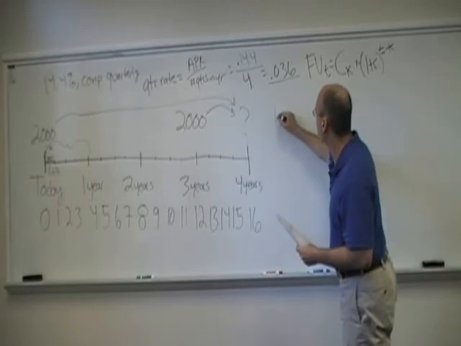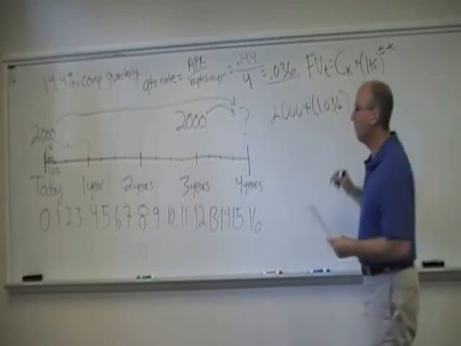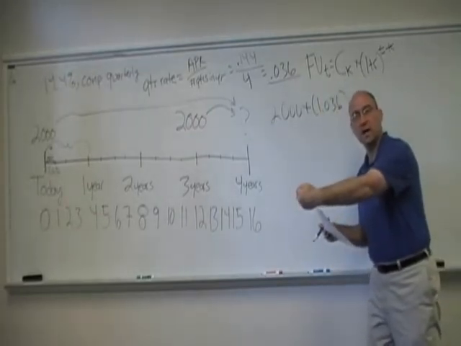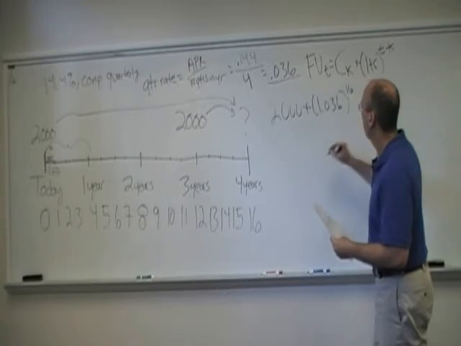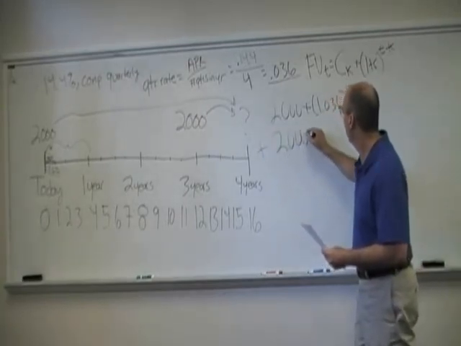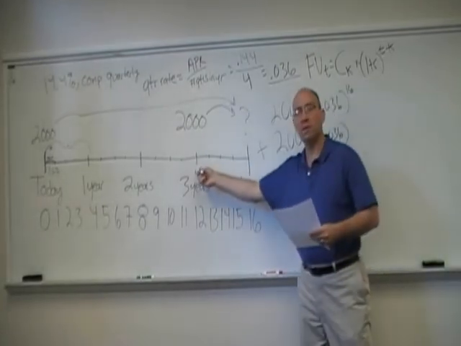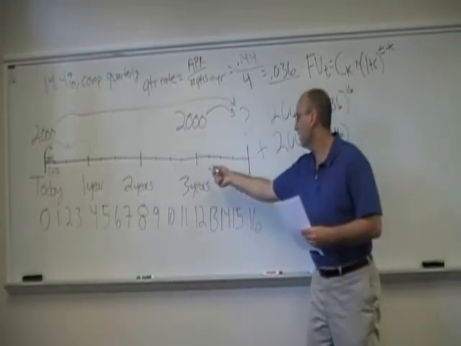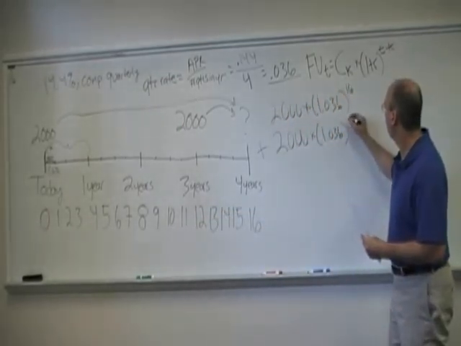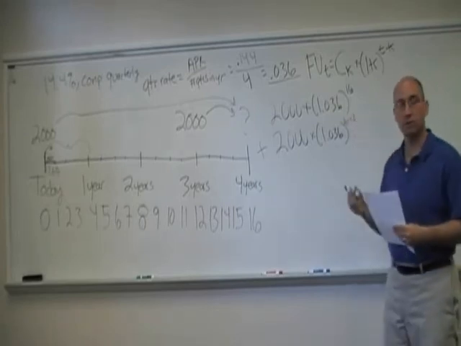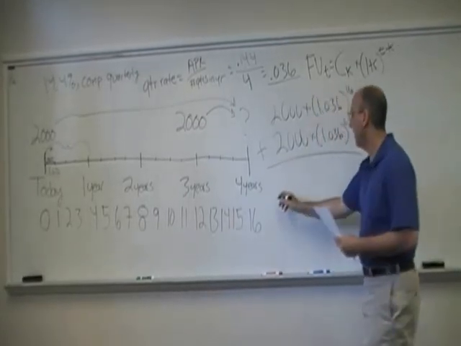So, the initial $2,000 will grow by 3.6%. It gets invested today, and we want to know how much it will be in four years. So that's 16 quarters, plus the investment we're making in three years from today, from three years to four years, is from 12 quarters from now to 16. So it's 16 minus 12, which is equal to four. So 2,000, and then we'll add those up, and that's how much we'll have in four years.